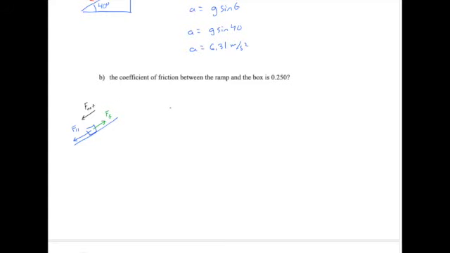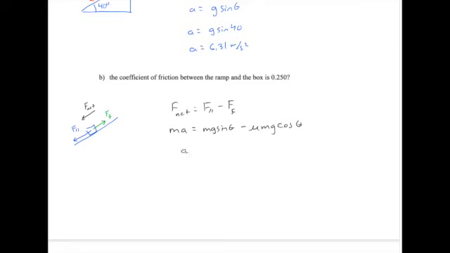So then we can do our net force equation. Our net force is equal to force parallel minus force of friction. We're given a coefficient of friction, so again we can find our acceleration. We're going to have mass times acceleration equals my force parallel, which is mg sine theta, and then minus force of friction, which is mu mg cos theta. Now because I have an m in all three of my terms, the mass again doesn't matter. When I divide out the m, as long as all three terms have an m, it'll cancel out.